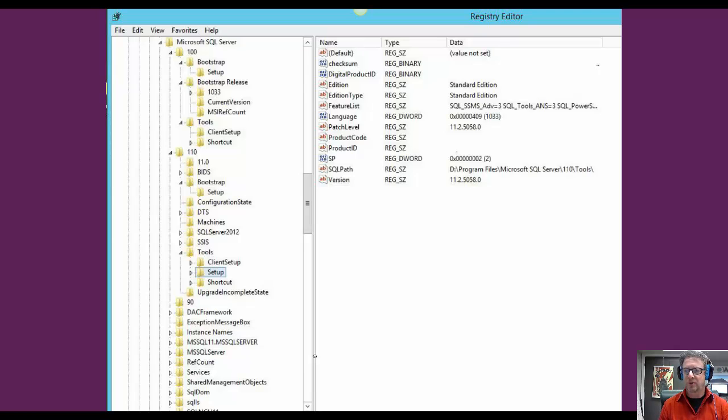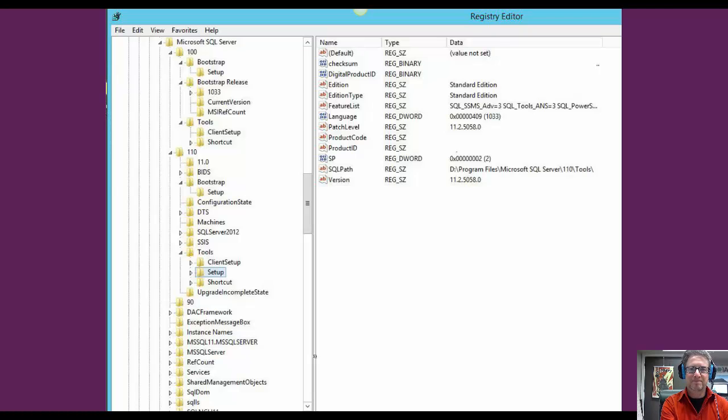And to prove the point, you can see that the edition is Standard, but it's found in a unique place in the registry based upon the current version, right? So it's all over the place. This is why tools such as Tivoli, SCCM, and other network management or client management tools inherently do not collect the edition of SQL Server.